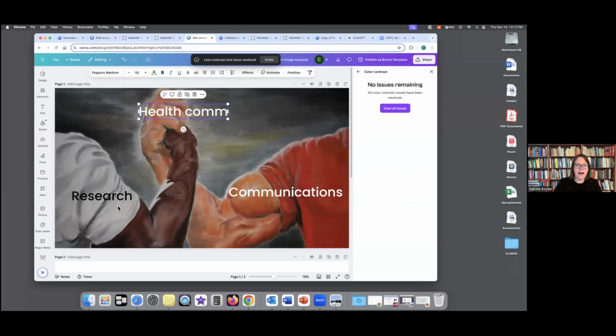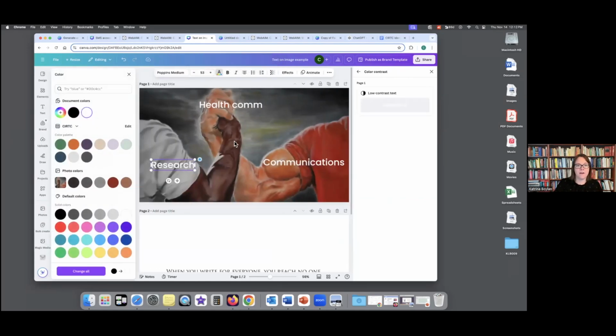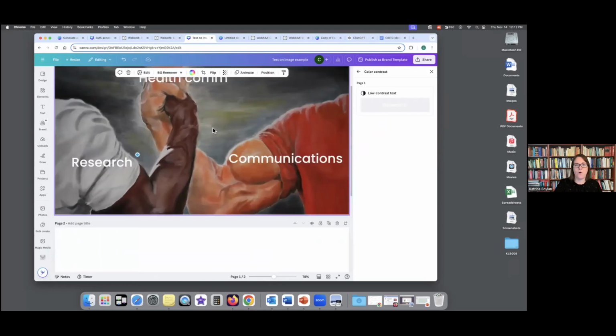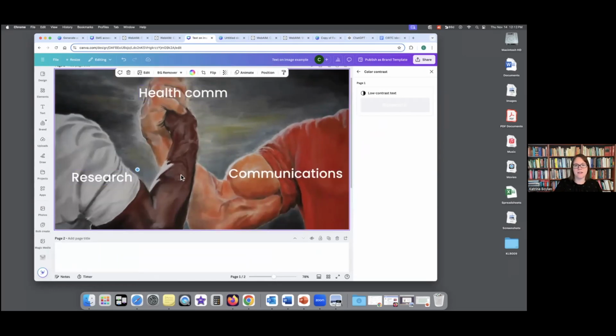But now if I change this text to match the document color, I'm going to get hit with a low contrast text warning. So my design says I can't have one color at the moment that is going to meet contrast requirements for all three of these text boxes. So maybe I need to go in and throw a box behind it or something to help increase the contrast so that I can use one font color and meet my contrast requirements. So just something to think about, again, that changing something in one area might affect the other.